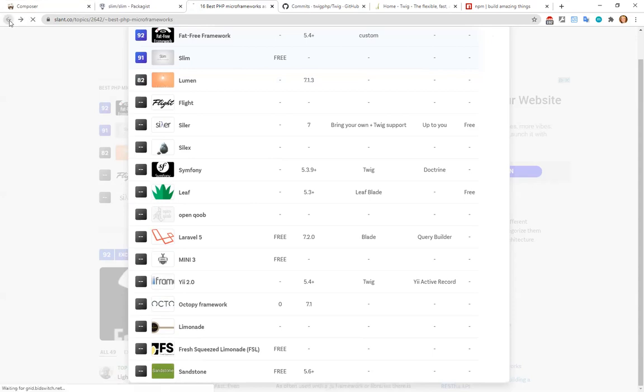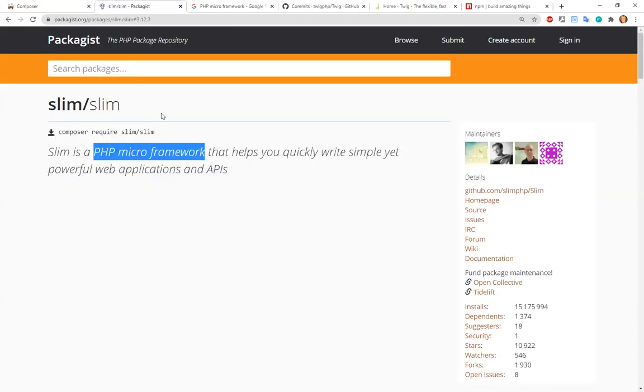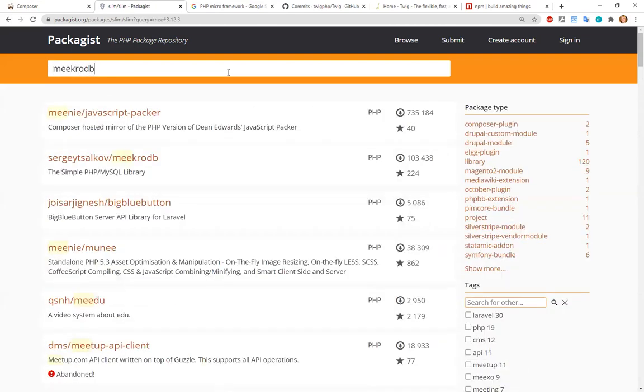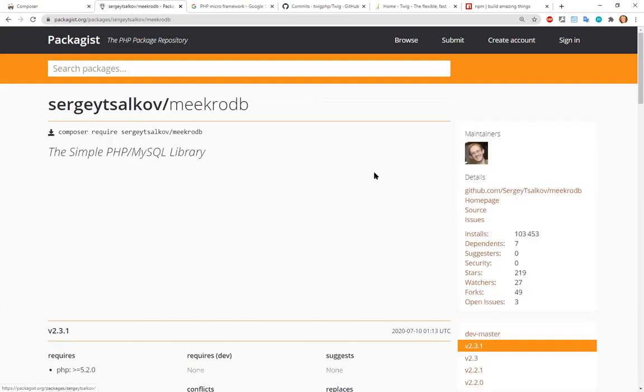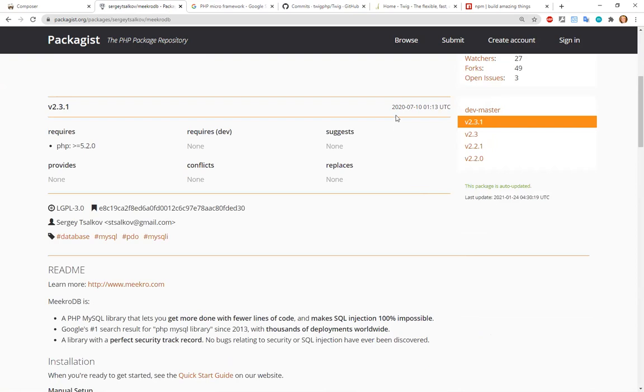All right, so back here, so that was Slim. To be able to install those libraries, and there's a few more, we had Twig, we're also going to use something called MicroDB, written M-E-E, MicroDB. Sergey Talkov is the author. Let's see about this one. So it's well maintained. This one is nice.